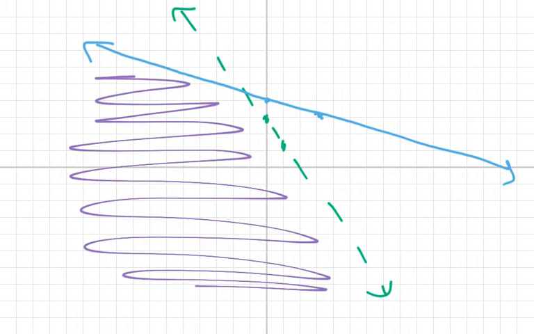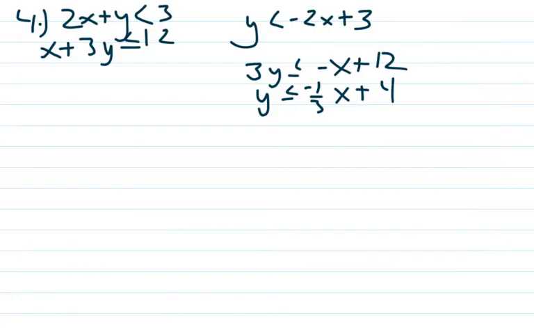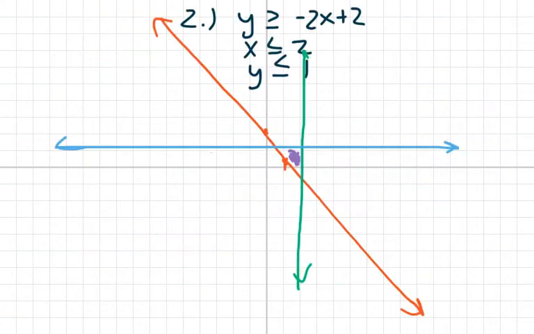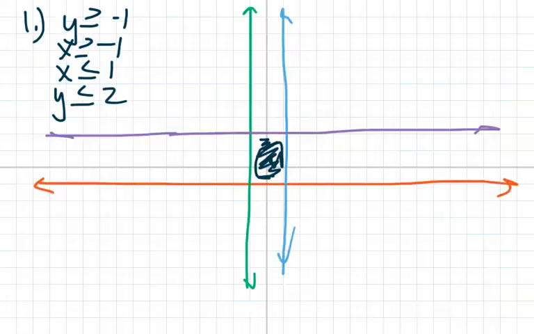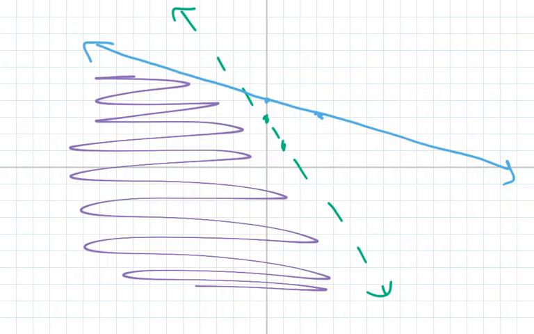So hopefully this lesson helped. It hopefully reviewed the graphing of linear inequalities, and we have an idea of a system and what a system is, and then this gives you an idea of an application for it. So when would you be looking at this set of points? And just in case anybody's wondering, the only way we really do these is by graphing them. I have an extra slide here.